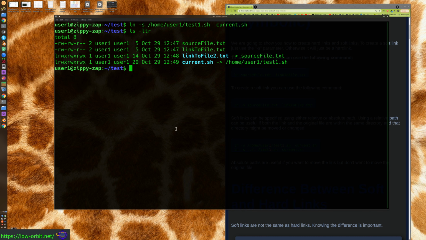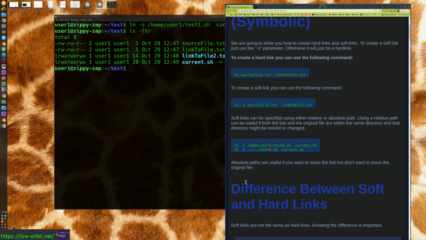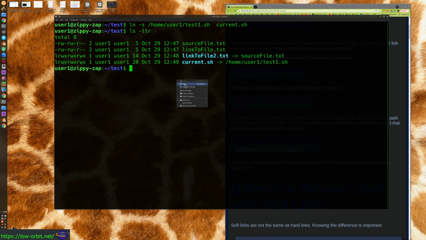Now I am in the test directory, so we could use this command, but we're not going to go back 2 directories. We're going to go back 1 directory. So this would be the relative file path we're going to use. So we go back 1 directory to my home directory and just create a link to this. We're going to create a different name because we already used this name, so just call it 2.